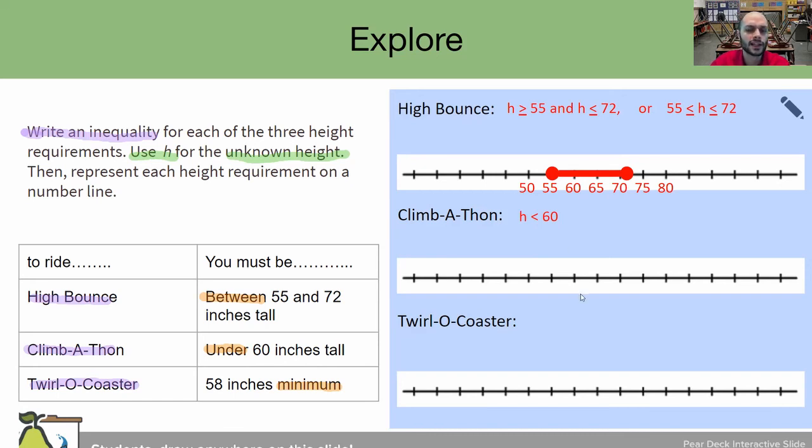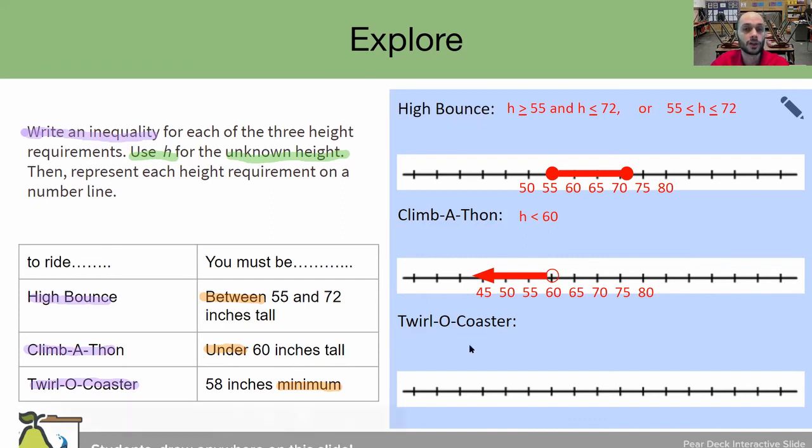Now, what will that look like on your number line? How do you graph that? Please pause the video and let me know. All right, welcome back. If your graph looks something like this, you are correct. Now remember, it says h is less than 60, not including 60, which means we cannot color in the circle on top of 60. Then we want all the numbers that are less than 60, which means those are the numbers to the left on the number line. So 55, 50, 45, those will be potential solutions to this inequality, which is h is less than 60. Good job. That's it for Climathon.